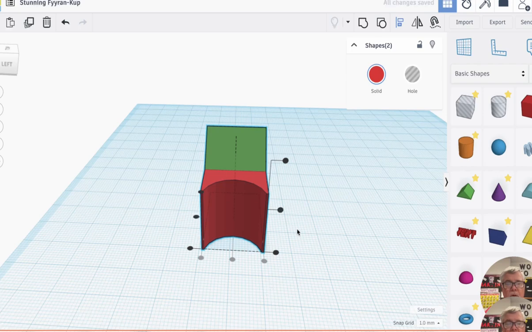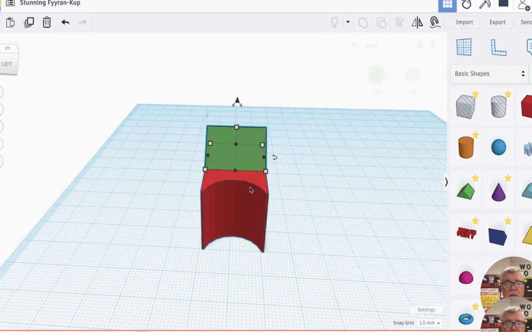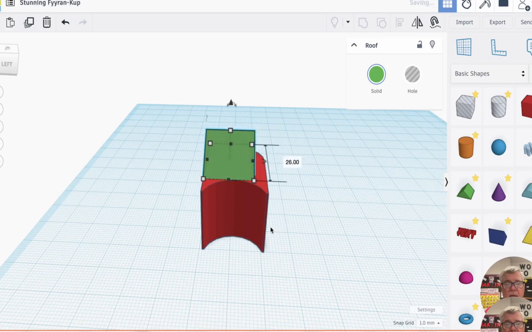You can also line up an object. Let's say I'm going to resize this object by grabbing the handle. See that? You can resize an object by grabbing one of the side handles, or you can grab one of the corner handles and resize two parts. You can even grab the top handle and decide how tall you want the object to be.